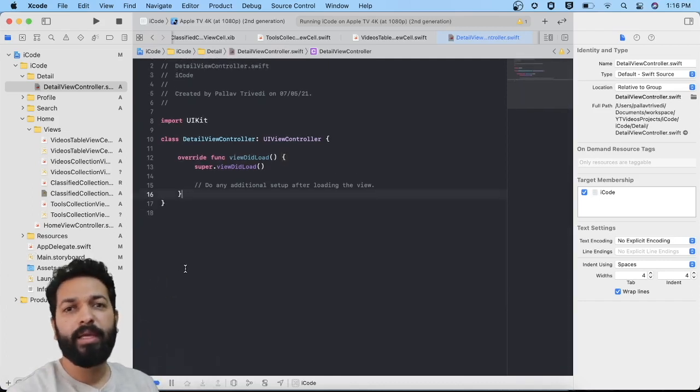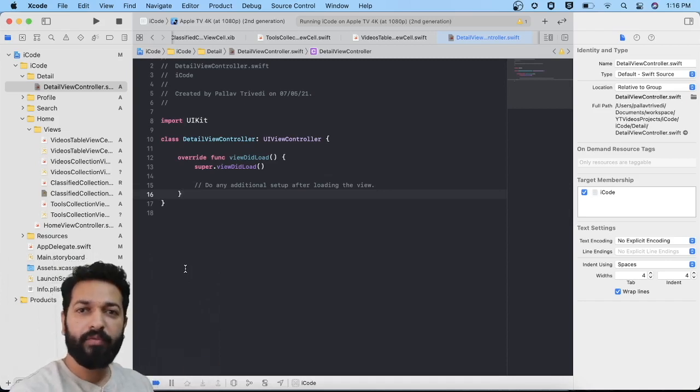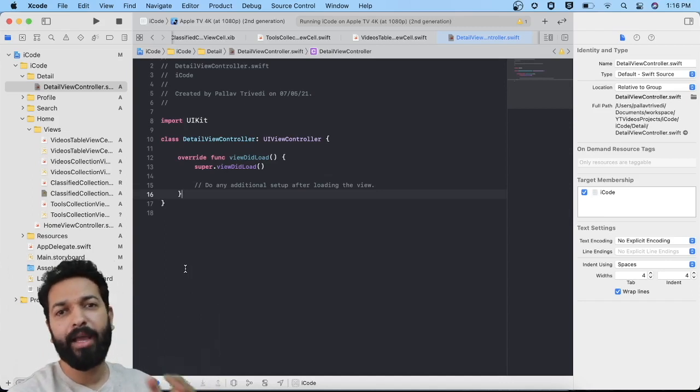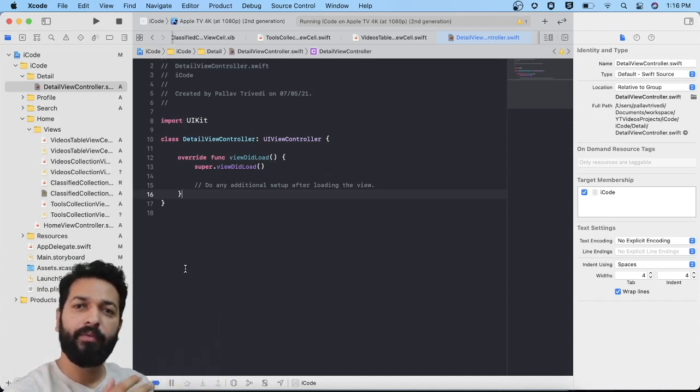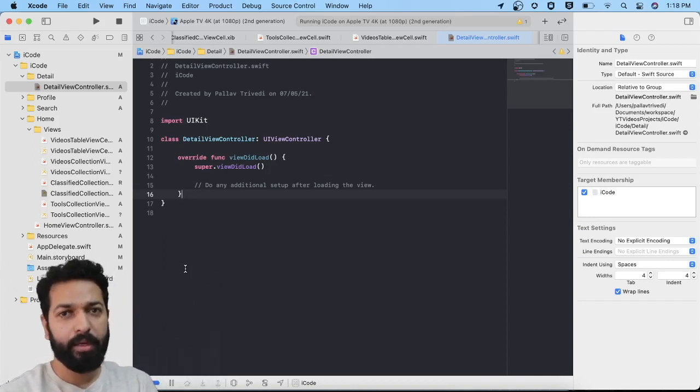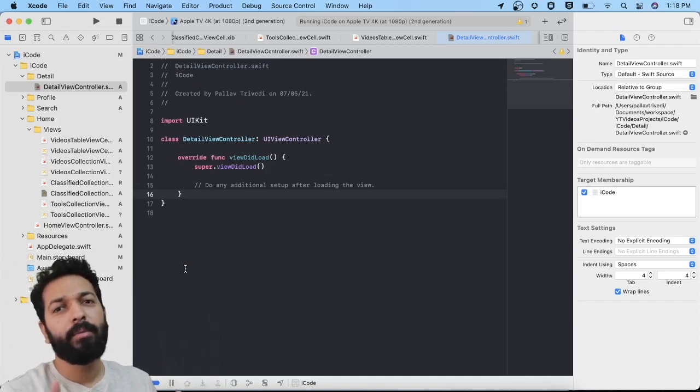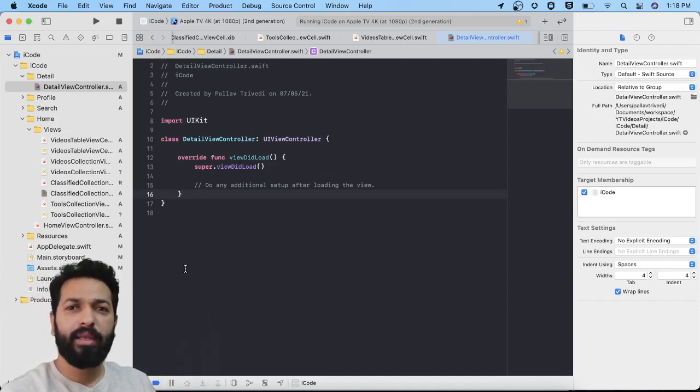In most of the tvOS applications, I saw the detail screen of two types. One, the Netflix kind, where there's an image view and a black or dark colored gradient on which the description of that particular content is placed. And the second common design is putting the artwork, the poster of that particular content, in the background and putting a blur view over it. So it gives a really good effect. So we'll be using the second one here.